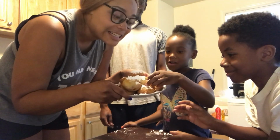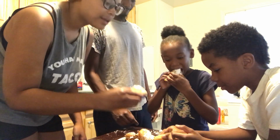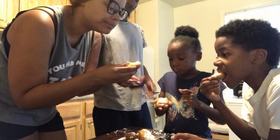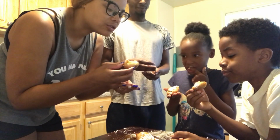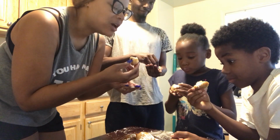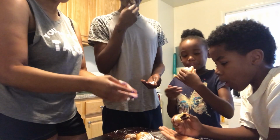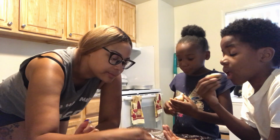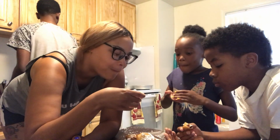Okay guys, and this is how it looks. Dig in. Oh my gosh, it's so good. I like it. It's better than a regular Oreo. It is. It kind of does. It's so good. I think it's a little velvet cake. Everybody should make this. It's so good. I'm making a huge mess and I don't care.